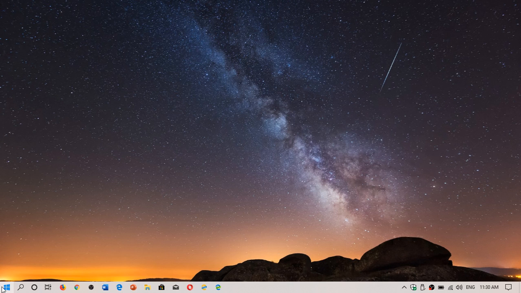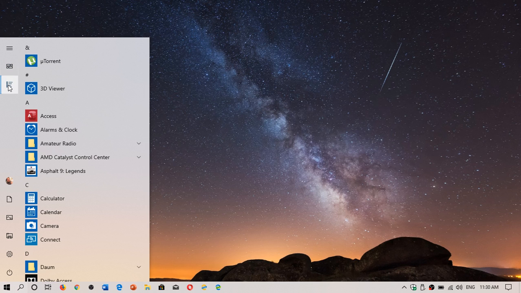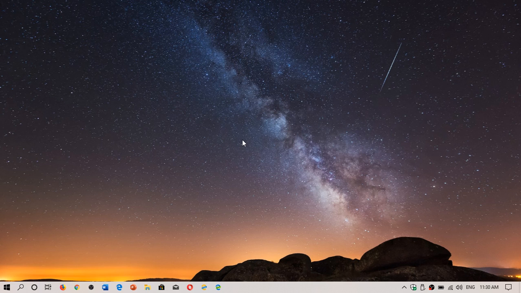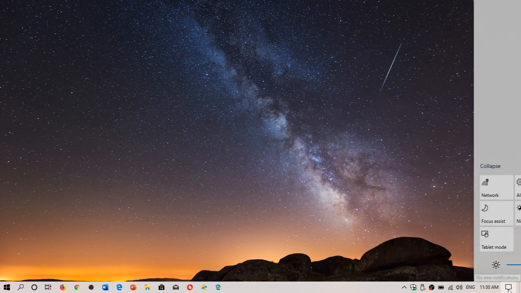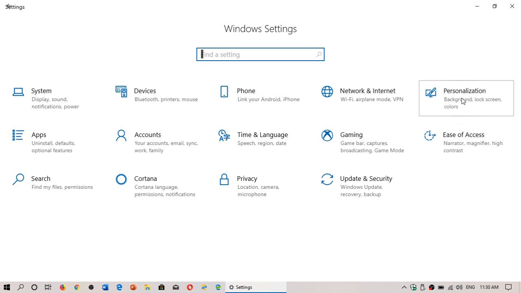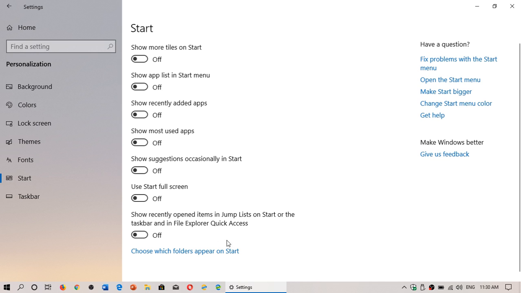For example, if you look at my start menu right now, it's no tiles, it's empty, no app list, nothing. Of course I can go here and choose the app list and see the apps that are installed that I can use and so on. Now you can change what you want to have in there in the settings. So you go into your settings and there you'll see personalization. On the left side you'll see start. Now look at all of these on-off switches here that you can actually choose.